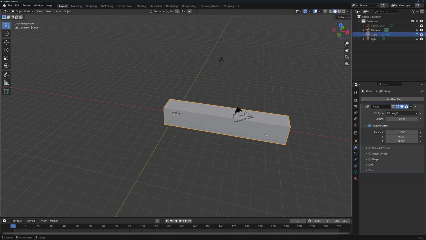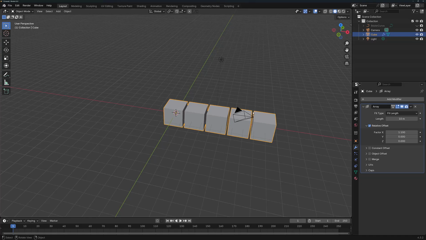Now at the moment, our relative offset is again set to 1, so let's create a gap by increasing the X value. As soon as I do that, you may realize that the total length decreased. This is because we are trying to fit as many instances of the model within that defined length as we can.